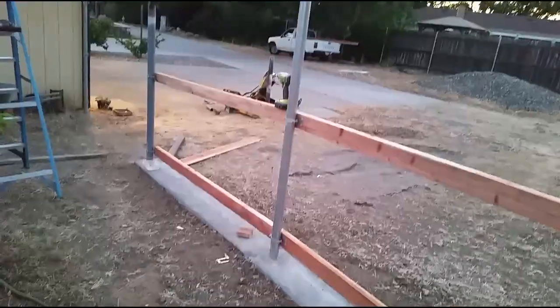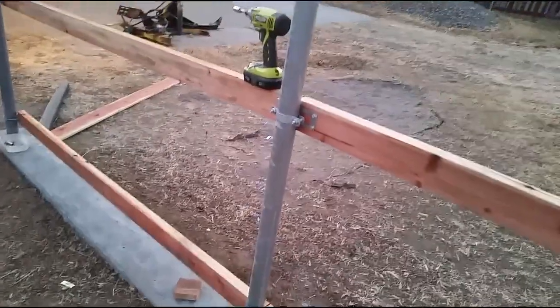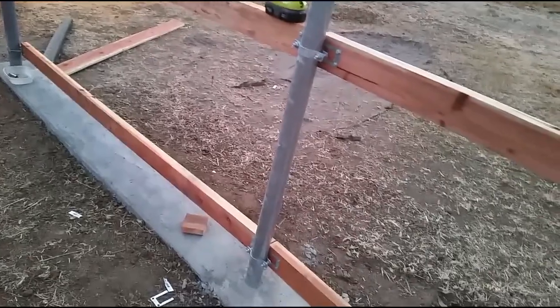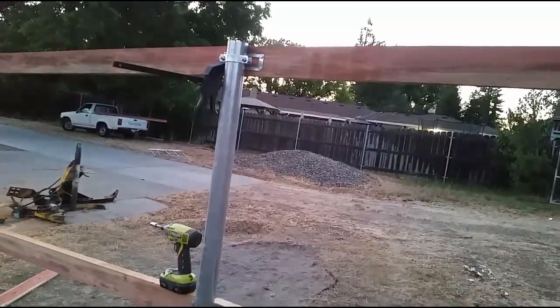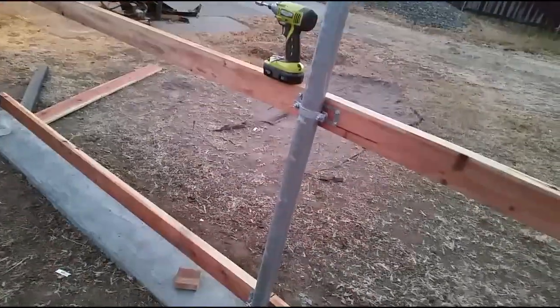2x6. When I first started working with these fence posts right here, they were 5 foot high, and I went ahead and added another larger post over the small one. My mistake was I didn't anticipate putting this mold strip down. So once I put everything down, I came back, and when I put my fence board on top of it, it was a little too short. So what I did is I was able to raise these posts up a little higher and still make them work. And here, on this piece right here, I was able to weld a little short piece on top of it to make up for the short posts.